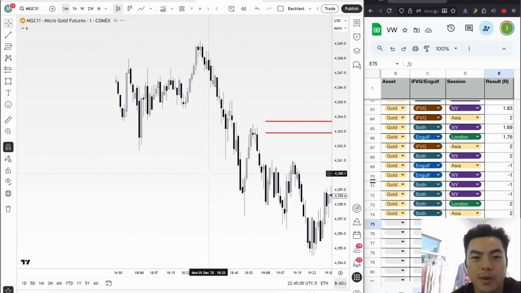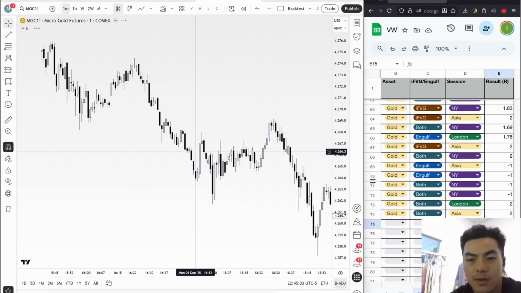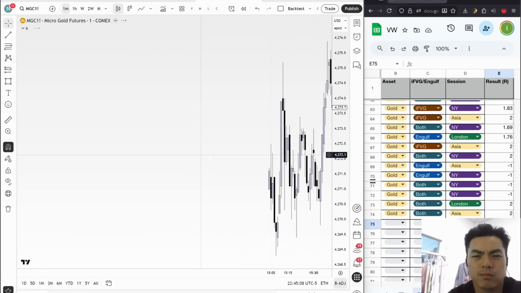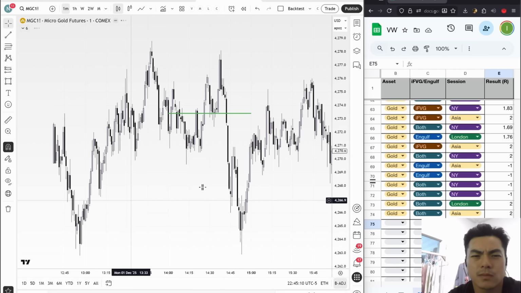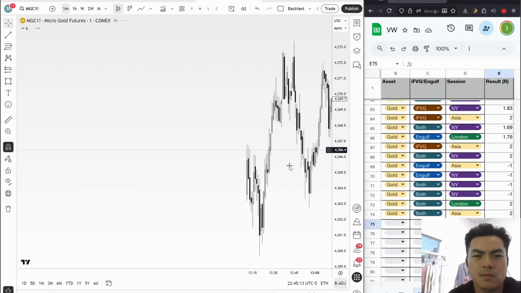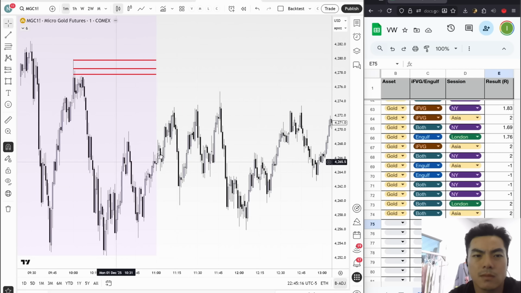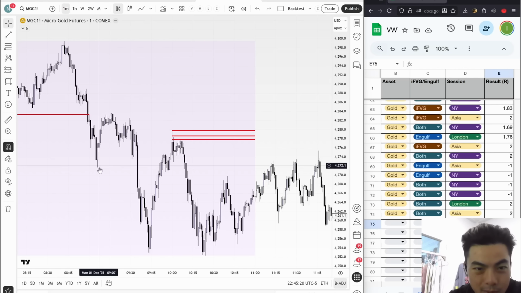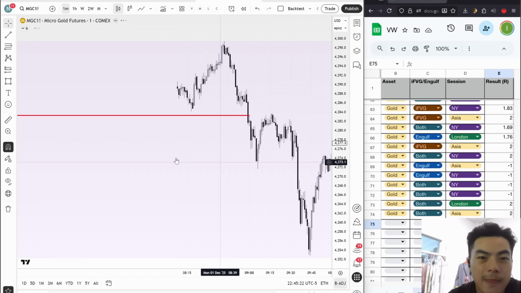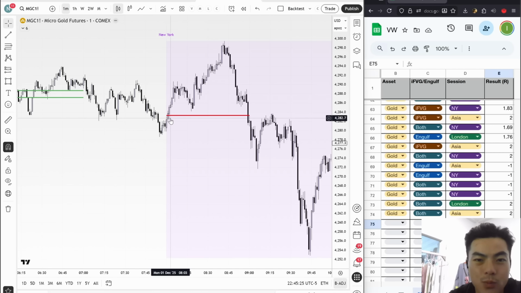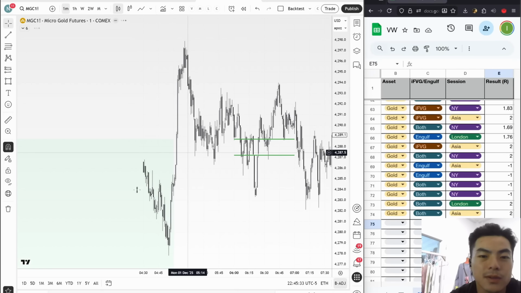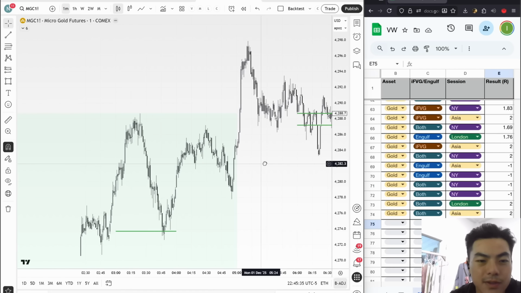Last day, 1st of December. Okay, nothing there. We have a bunch of bearish POIs, but we never closed above, so never engaged them. Same with this one. We did close above the bearish POI, but no close beneath, no entry model. Let's see.